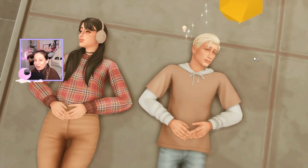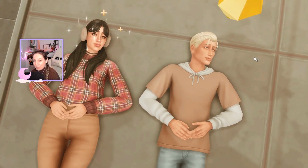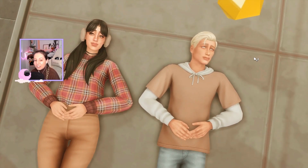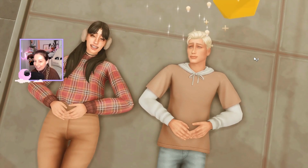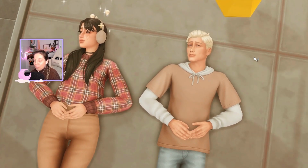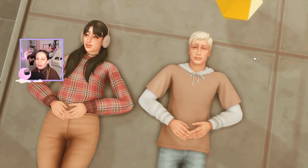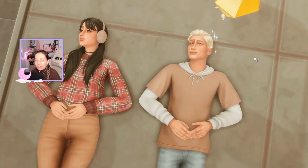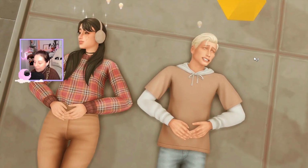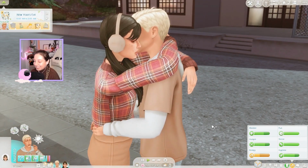Obviously compared to our previous romances, because we had kind of like this love-hate dynamic with Timothy and Willow, I would say. It wasn't necessarily love-hate. I think they did love each other, but there was also a lot of tension in that relationship. And then there was a lot of intense romance between Willow and Andy. So this is the first slow-paced, nice, normal, friendship to lovers sort of relationship that we've had so far in Crybaby Whims. And I'm really here for it. I'm enjoying this. Aww, so cute.